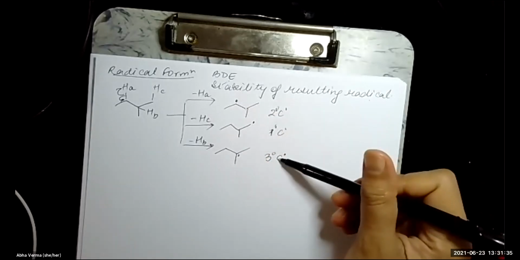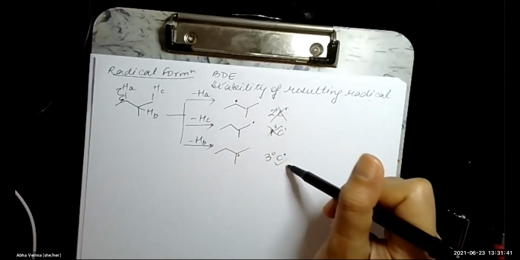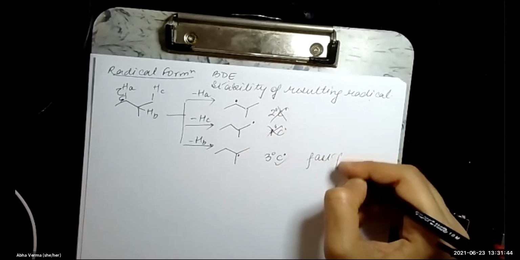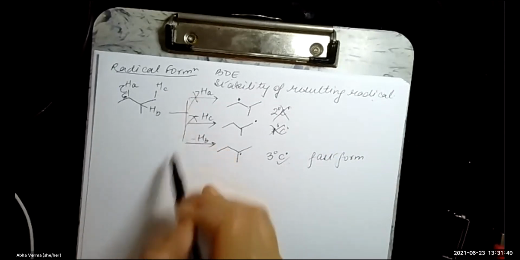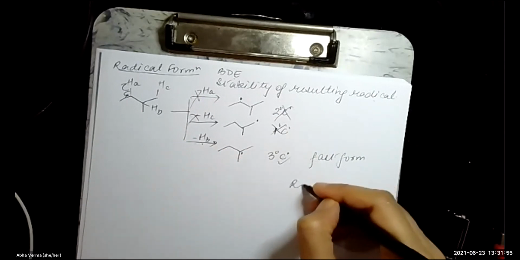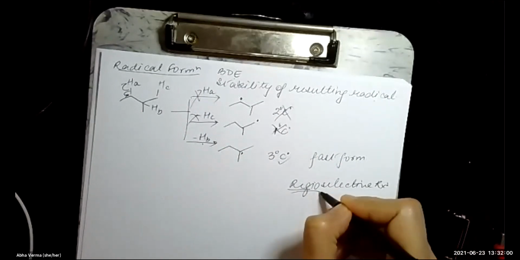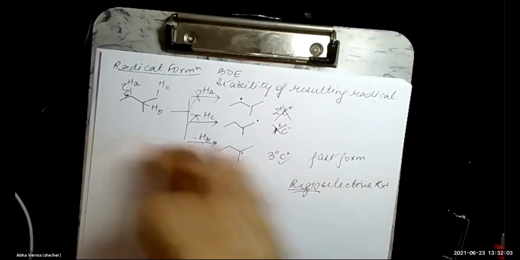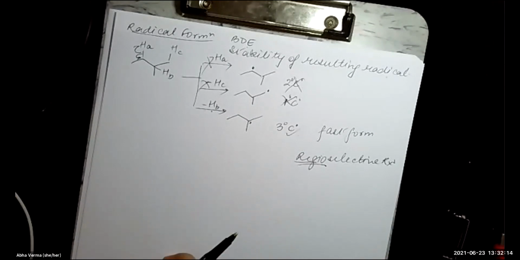Out of all of these, which will be most stable? This will be most stable. So before these two can form, this will form first. Fast forming. Whoever forms first gets the reaction done. So these will not occur. Only this HB product will form. So these are regioselective reactions. What does regioselective mean? The position. They know which position we are going to attack or which position we are going to get to. In fact, radical reactions are very unpredictable usually, but they are very, very important.